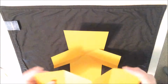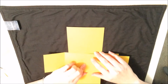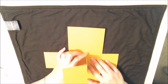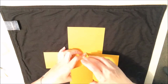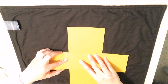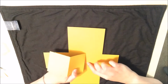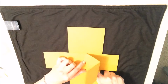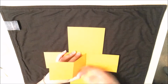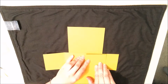So on this one, you want to lay it down. You want the center score to be in the center of this strip that you just laid down, of the mechanism. And they're both 3 inches, so you just kind of line it up. Take your time doing this one because you really do want it centered. So here's the center scoring there, and here's my center line on the top panel. Since they're both 3 inches, I'm just trying to make sure that they're both kind of laying flat.